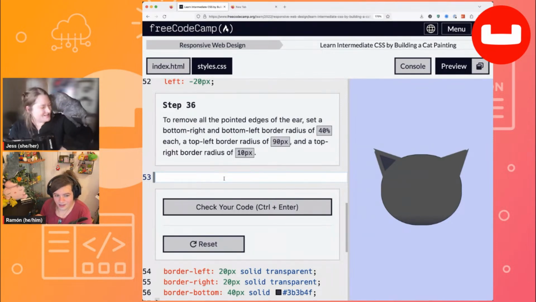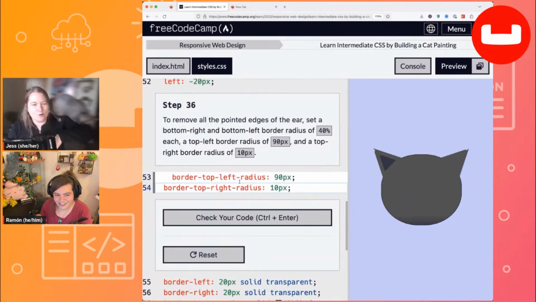Fantastic. Missy, I have to type. So I've copied and pasted, but we want bottom. We're doing all four. So the bottom right and bottom left are going to be 40% each.